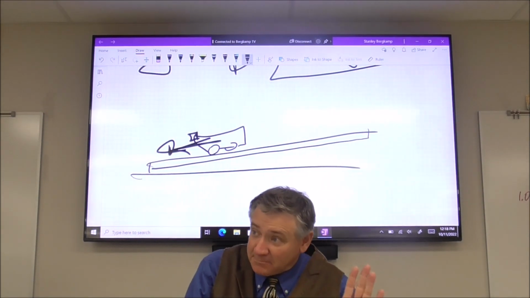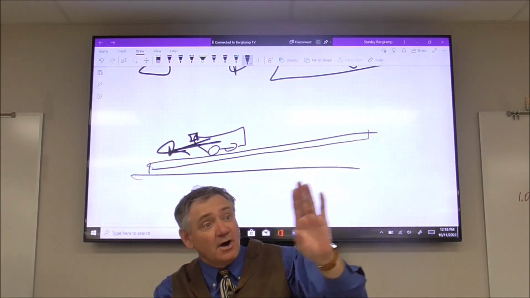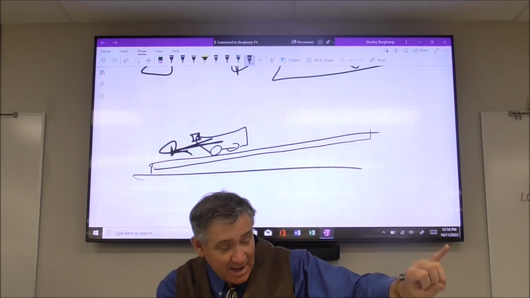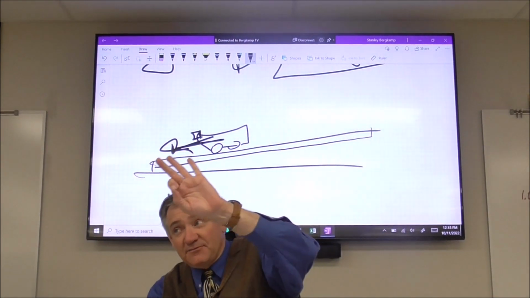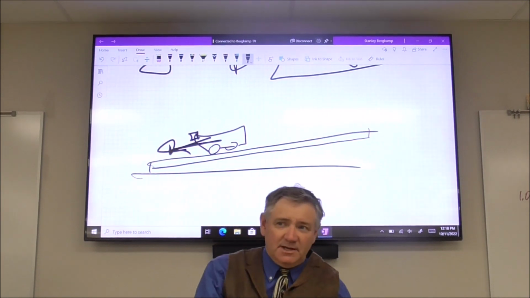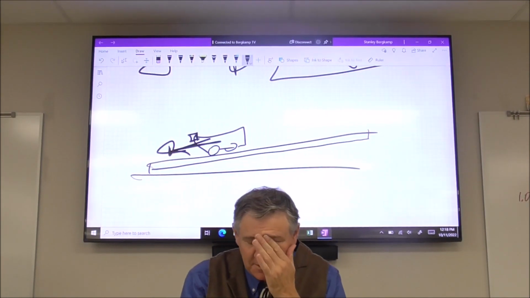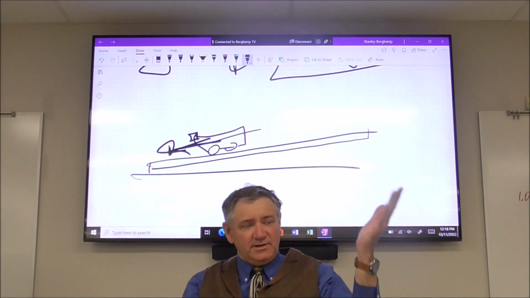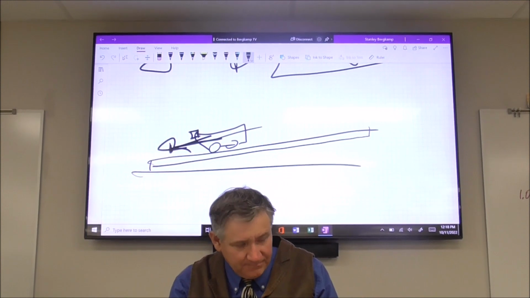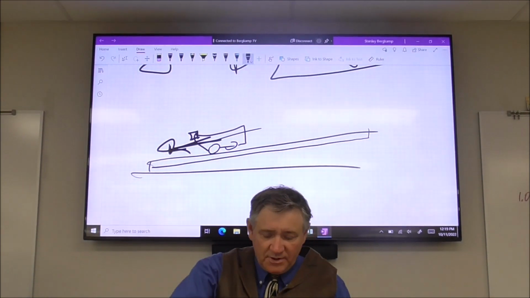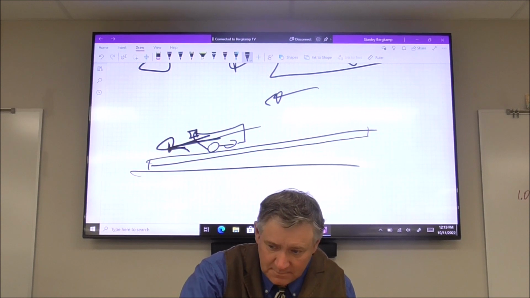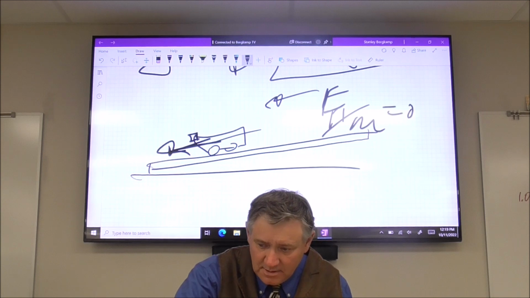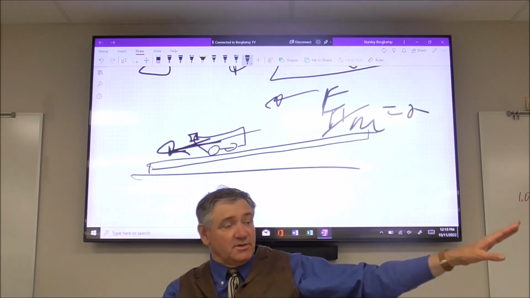So now we have the magnet mafia. The magnet mafia always opposes the motion of the cart. So we have the gravity mafia, the frictional mafia, now we have the magnet mafia. Now we got all three involved in this story. So, you let this thing roll down, you calculated a theoretical acceleration based upon that angle. You took your force parallel, hopefully, and you divided that by the mass of the cart to get an acceleration, because we're assuming that's the only force in town.